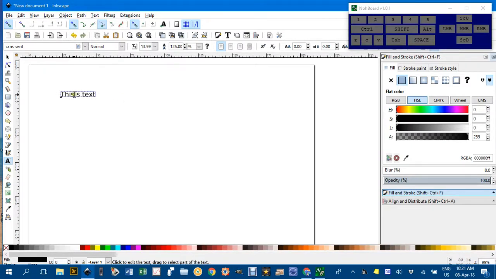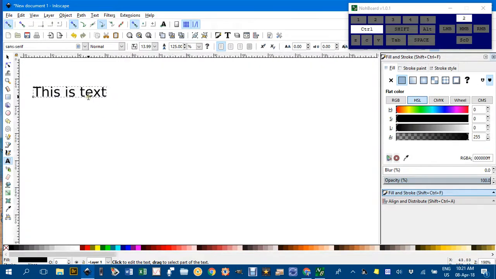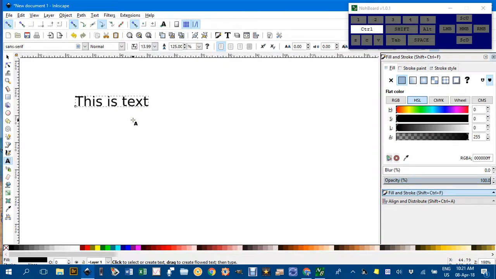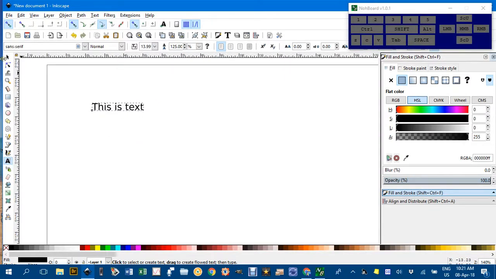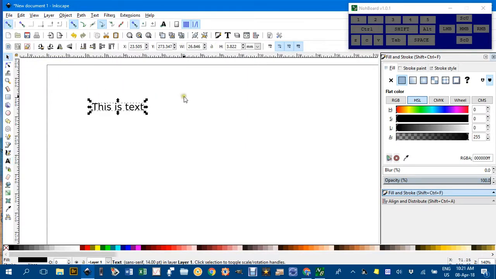If you need to edit text because you made a mistake, you can just click the cursor in there and type the missing letter. Sometimes it's a bit hard to get precisely where you need to. Control mouse wheel up, zoom, can help, and you can click and get the cursor exactly where you need to. Okay. The select tool up here, F1, gets you out of the editing and you can select an object and delete it. I won't delete it yet.